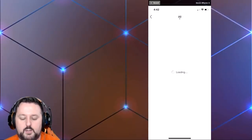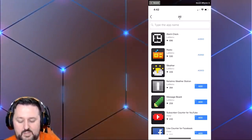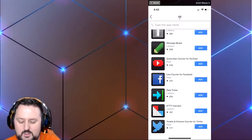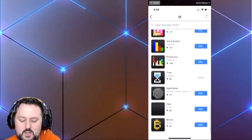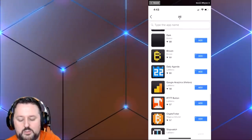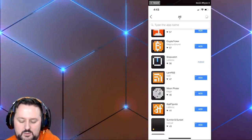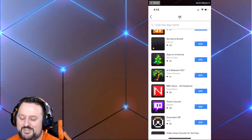So we're going to click this plus sign. Now you can do this with Twitch, Instagram, Twitter, pretty much anything you can think of. Here's a list of everything. You have radio, weather, alarm clock, which are added already. Weather station, message boards, even like counts for Facebook, a date ticker for stocks, IFTTT, Twitter follow count, news, email, look at all this different stuff, stock quotes, Philips Hue, so you can change the colors of things. That's pretty awesome. I'll probably want to add that one. Night mode, dark, Bitcoin, you put the price of Bitcoin, which would be nice for me. I would really like the Ethereum one, so I'll check that out later. Daily agenda, we got Google Analytics, interesting. Crypto ticker, nice. Stopwatch, moon phase, sunrise and sunset, days to Christmas, that's pretty cool. I'll have to use that as it gets closer.